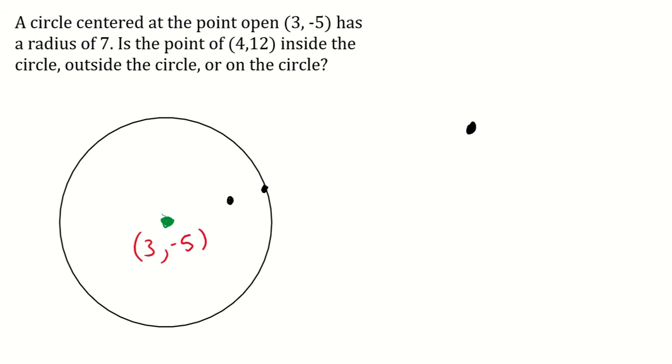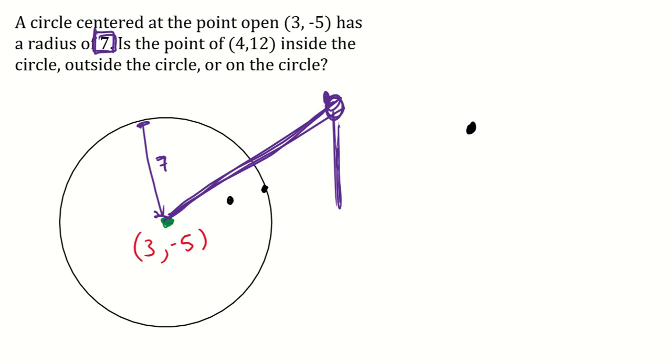And it's not a particularly difficult question, because they tell us the radius of the circle is 7. So if I know my circle's radius is 7 units, all I have to do is figure out the distance. Let's say this is the point I was given. I just need to figure out the distance between the center of the circle and the point I was given. And figuring out the distance between 2 points in the Cartesian coordinate plane becomes a Pythagorean theorem problem.